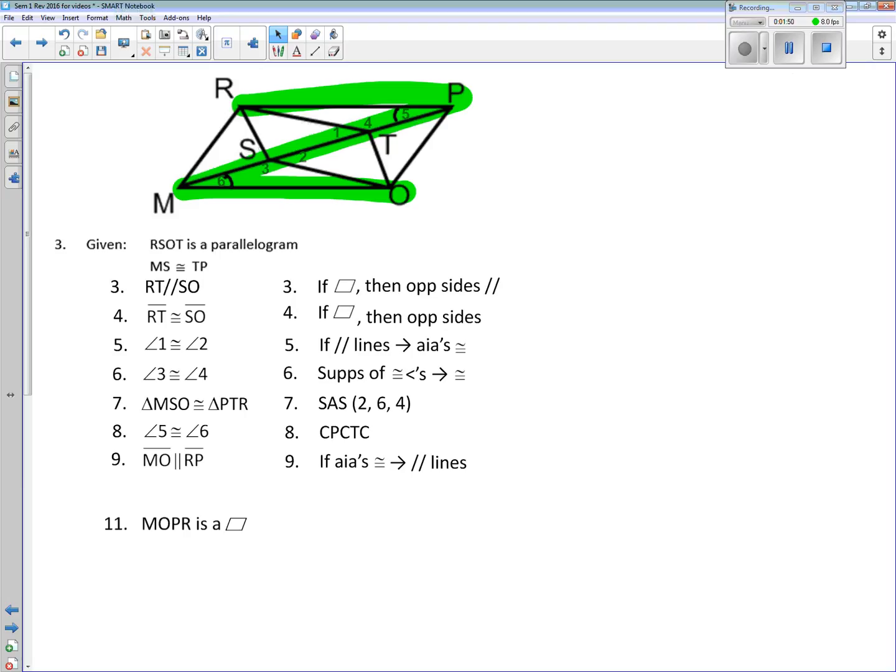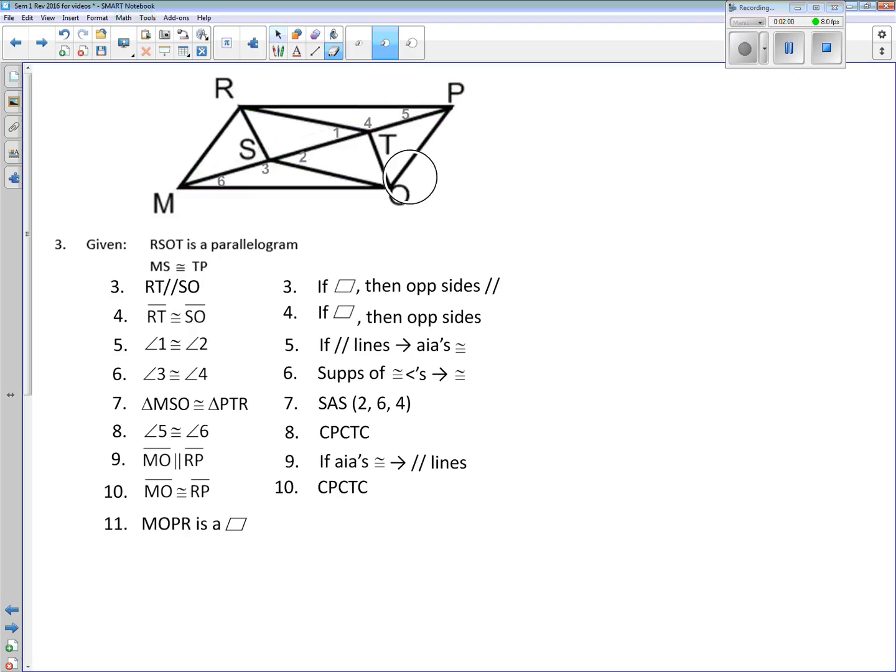Right? So we established the top and the bottom are parallel, and then if we just use the fact that those triangles were congruent, the top and bottom are also congruent. So what we've just done using CPCTC was to say the top and the bottom are congruent. The step before it said they're parallel. So if you have a quadrilateral and the opposite sides are parallel and congruent, we're going to call it a parallelogram.